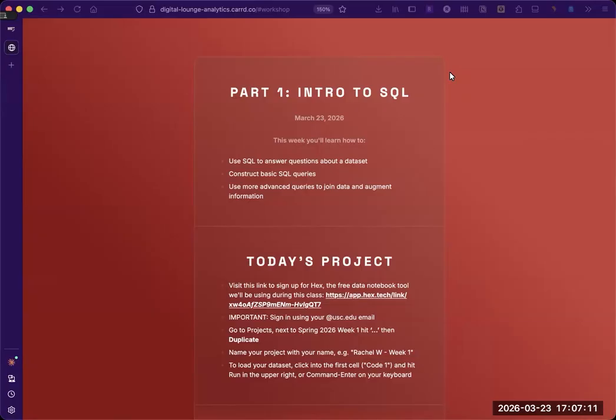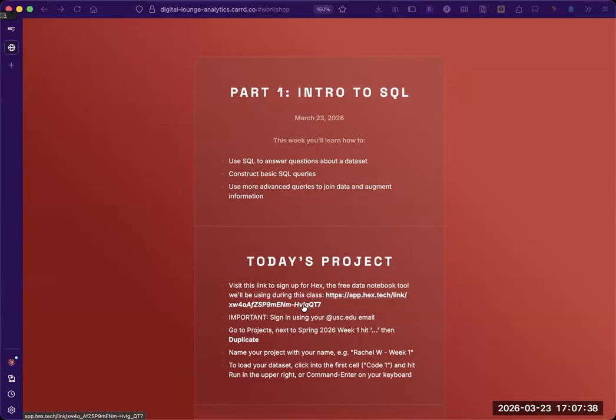They've given us free access to their professional level plan for this class, so we appreciate them for that. This is also a tool that I use every day in my day job. I really love it. I think it's really great, especially if you're a little bit more of a beginner learning SQL, or if you have interest in learning Python. Hex works in Python as well. And you don't have to install anything onto your computer. It's all on the web, which is super easy and saves you a lot of setup.